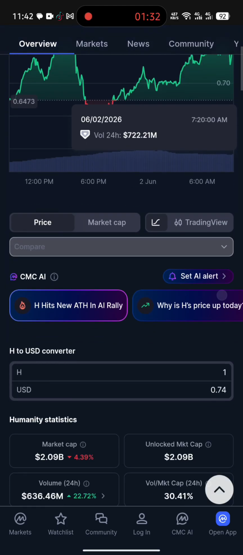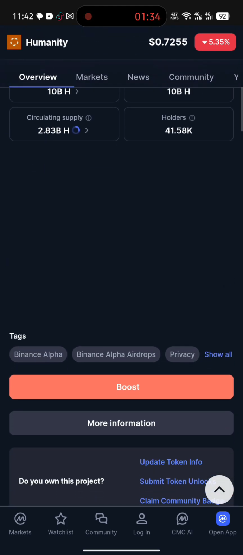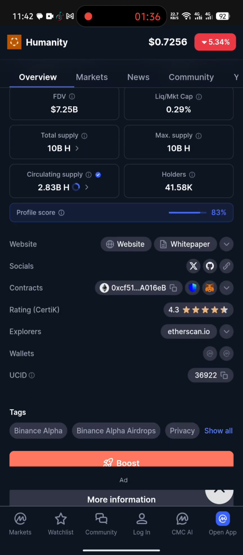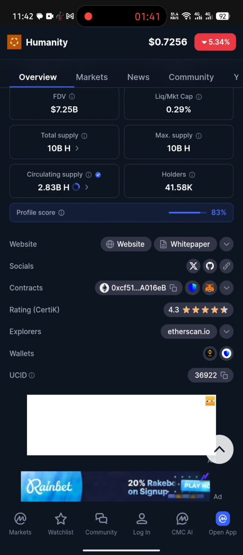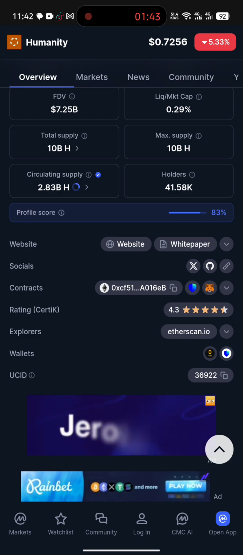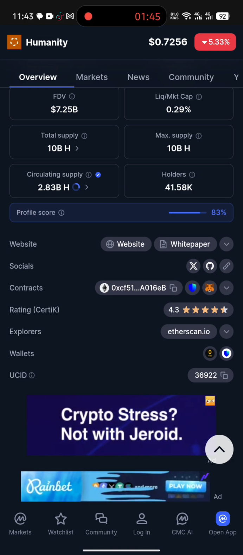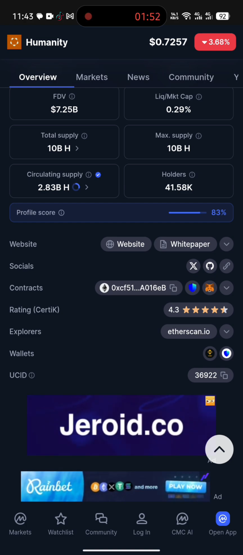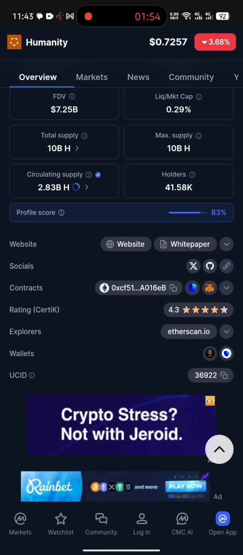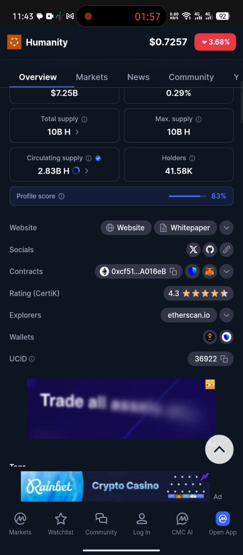And if you scroll down, which is the most important part for us here, you see that this is on Ethereum network. Now I have already imported this token into my wallet, so I can actually view and trade on it. But if you haven't, you can copy the contract address and then do so. So now let's go to our Trust Wallet where we're going to perform the arbitrage opportunity.